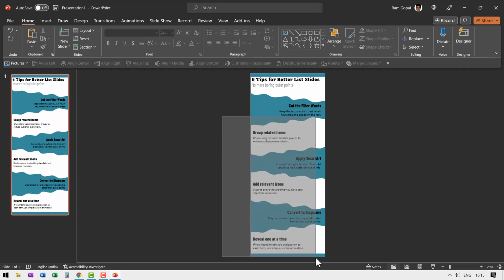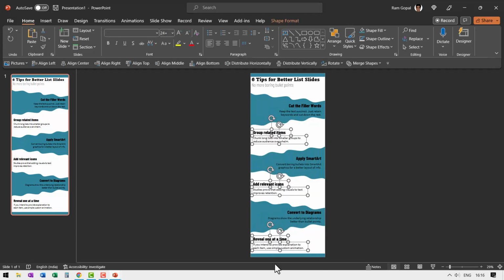Now the same way I ensure that all of these text elements are aligned to the left and then are aligned left like so positionally as well. Now I'm quite happy with the text elements. Now it is time for us to insert the icons on the left.